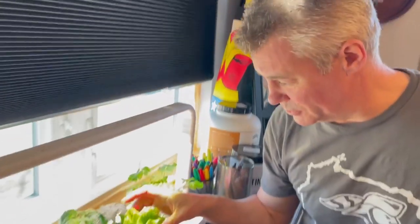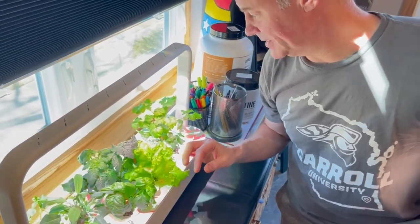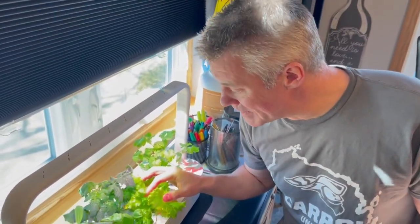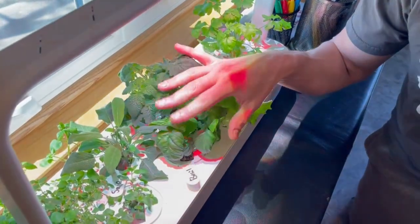So we're 6 weeks in, and I think I'm going to be able to start harvesting some things soon. In fact, I probably got to trim back some of this lettuce, just so that it doesn't encroach too much on the rosemary, and then probably start pruning back the basil so it bushes out a little bit more. I think also once these really get going, I'll be able to provide some advice on where you should position each of the herbs so they're not getting in each other's way, as well as perhaps the timing on some of them. You may want to stagger the planting date, especially it looks like on the mint, oregano, and rosemary.